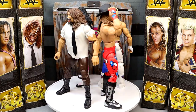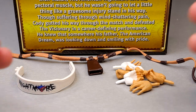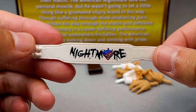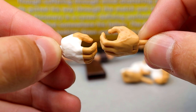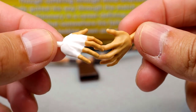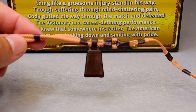For the accessories with the Cody Rhodes Defining Moments figure, the big one is the cowbell accessory. To knock out the other stuff first: same American Nightmare weight belt we saw with the Elite 101 — same trash sculpt, it's not accurate, it has no belt loop on it. Outside of that, you do get mic-holding hands. The right side has the hand tape as always with Cody Rhodes, the left hand is not taped. Last but not least, you get the throne-sitting, prayer-clasping, relaxed-style entrance hands for Cody Rhodes.